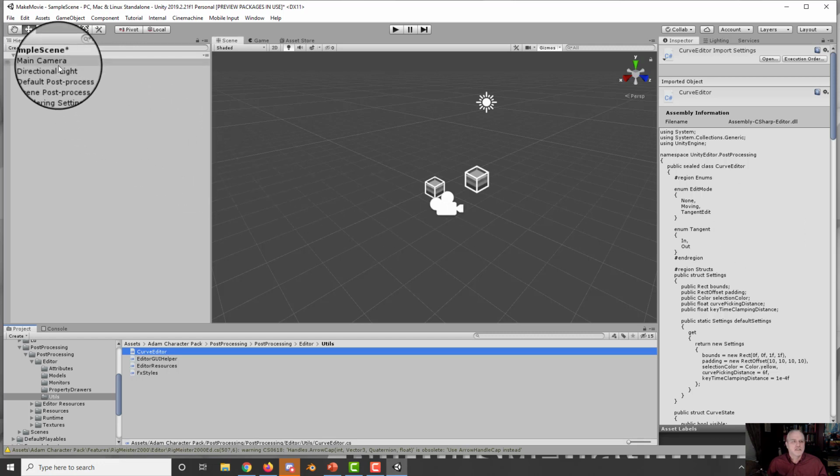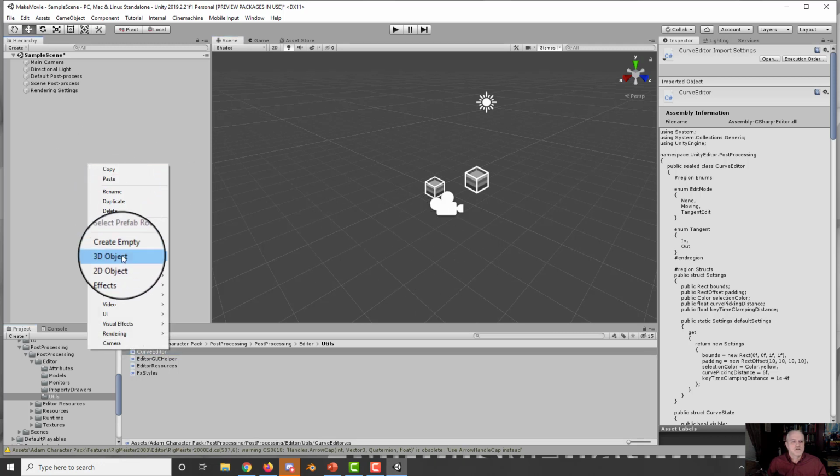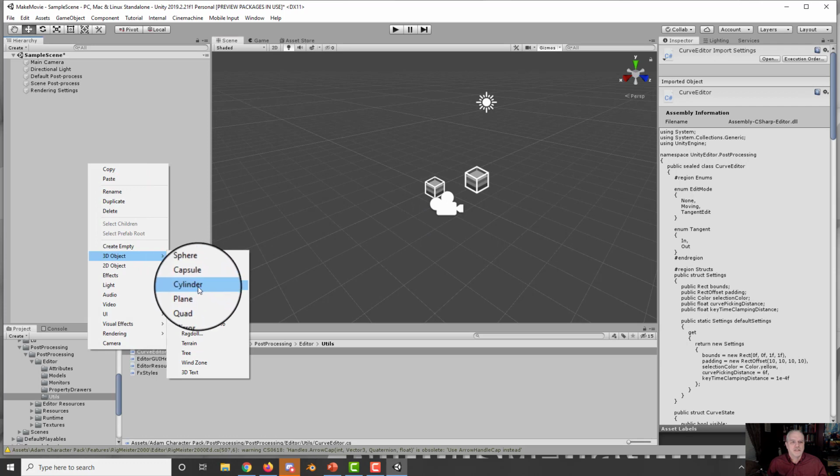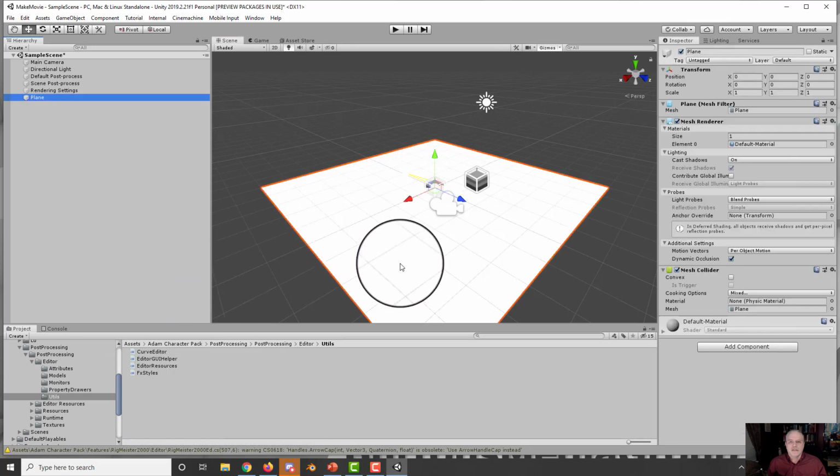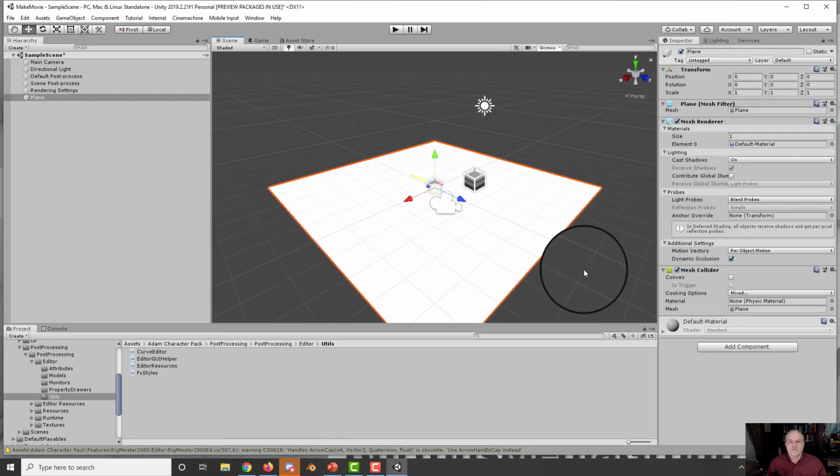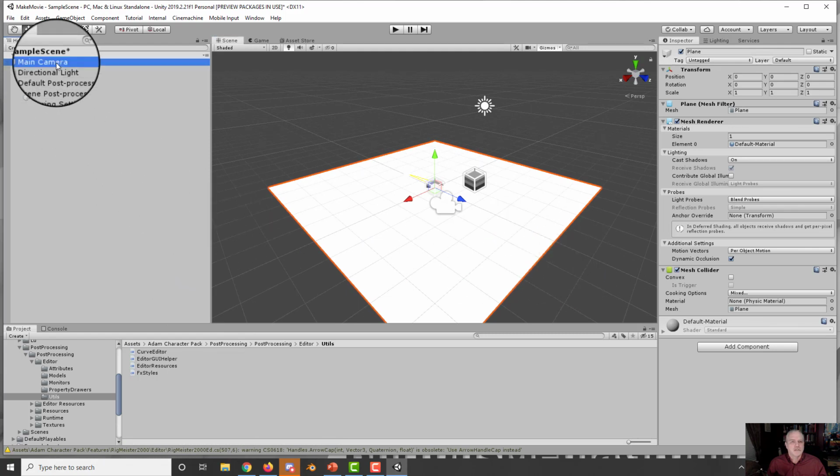So I'm going to go ahead and, like I said, leave the extra things in here, but it's primarily the main camera we're going to be worried about. Let's get started on creating some things. So let's create a plane, so 3D object and then plane. That'll be our base environment that we're going to walk around on inside the environment.